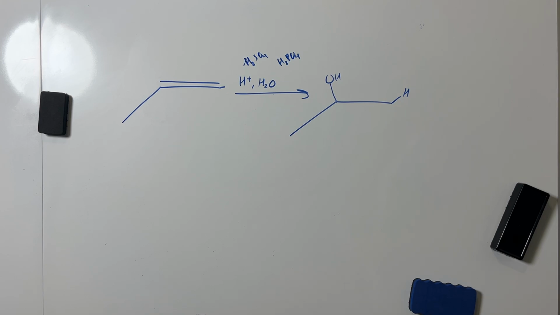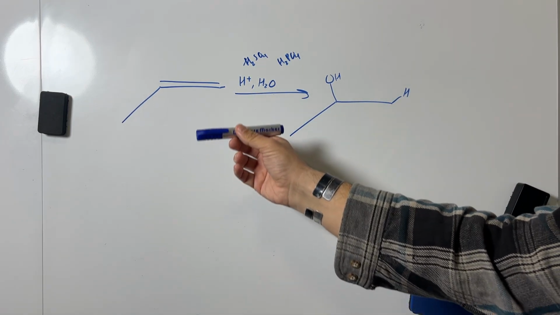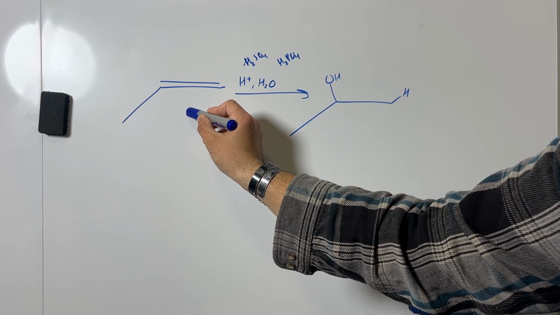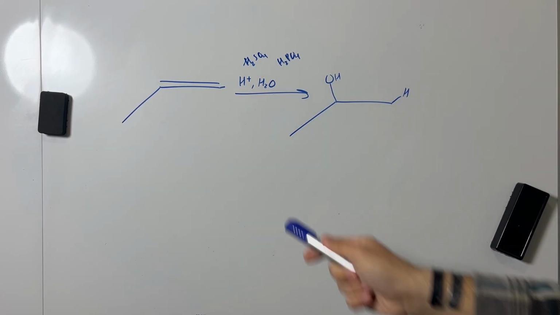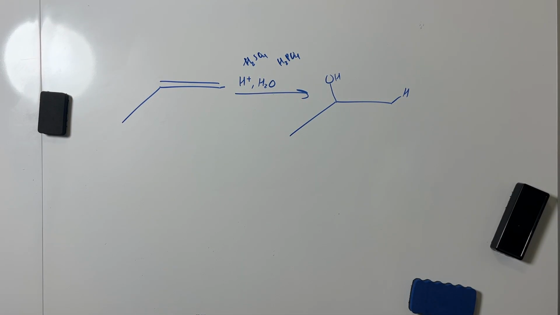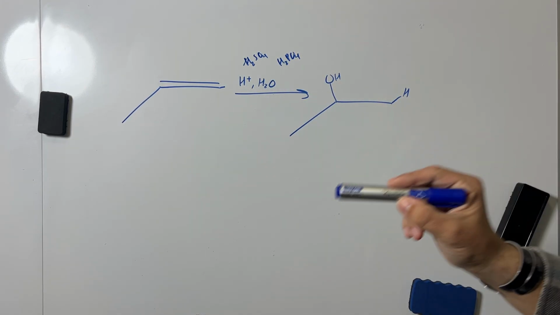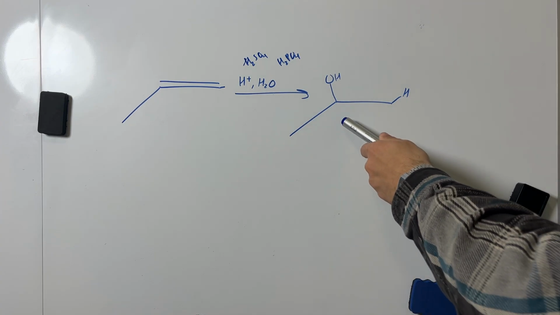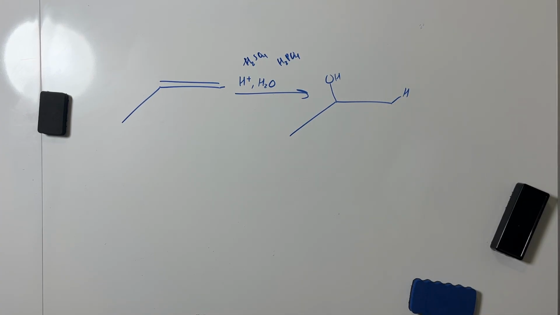And you might be thinking to yourself, that just seems like the same reaction conditions for dehydration of an alcohol, but backwards. And you'd be exactly correct. These are complementary reactions: in the dehydration of the alcohol, the reaction is going this way, and in the hydration, the reaction is going this way. That is why I said we only have a catalytic amount of acid, because we want an overwhelming amount of water molecules for every free proton. And that's why, remember, when you see dehydration of an alcohol, usually it'll say concentrated sulfuric acid.